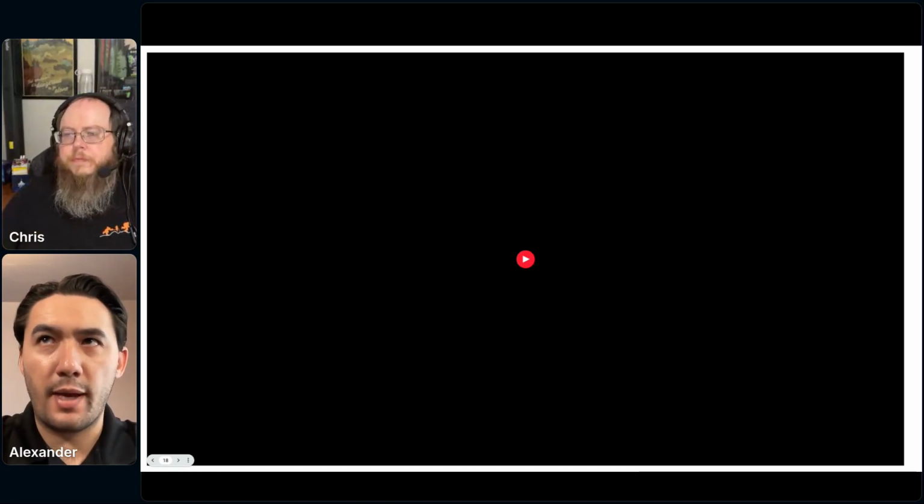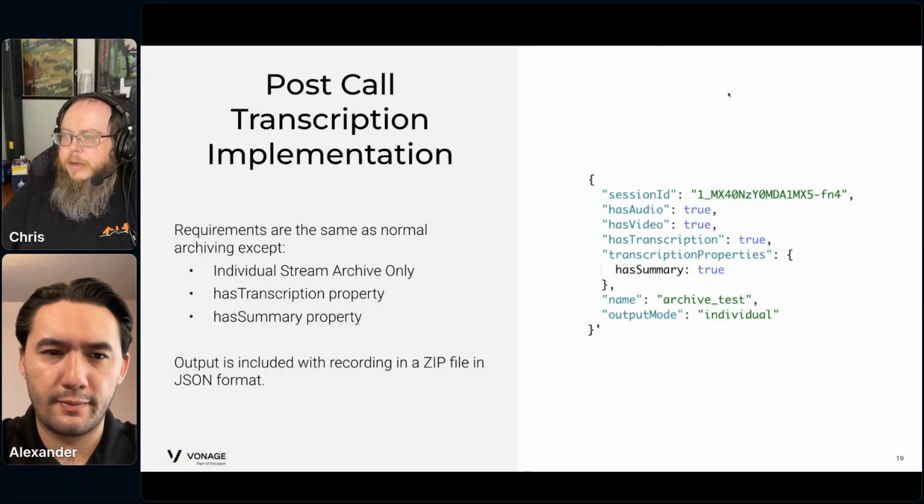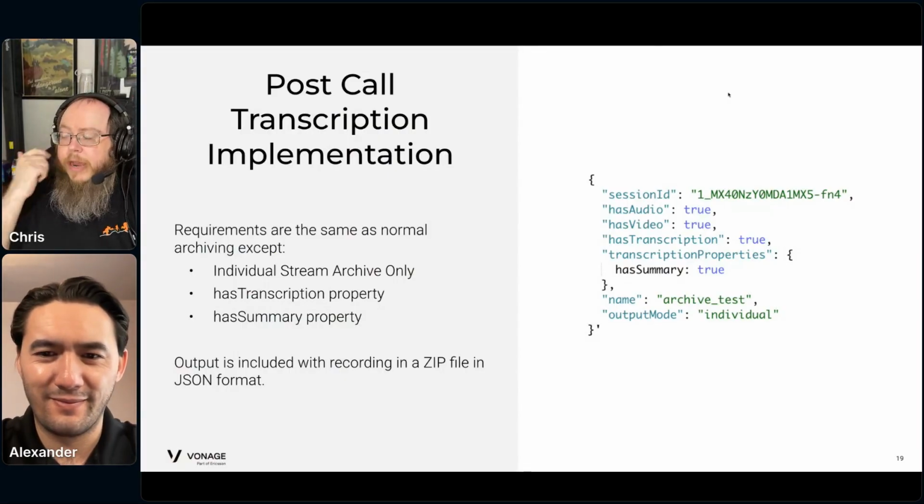And Chris, do you want to pull up that next slide so we can see an example of that as well? Oh, yep. Great. Did that pop it up there? There we go. Okay. My slides do not want to cooperate today, but yeah. So there's a couple of flags that you need to set for those.